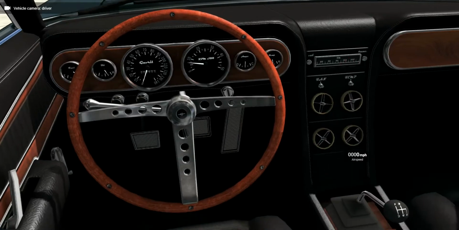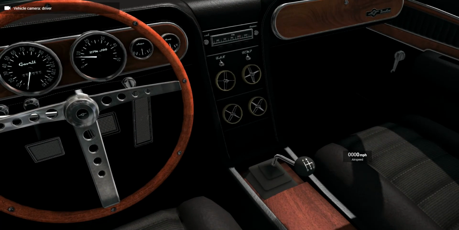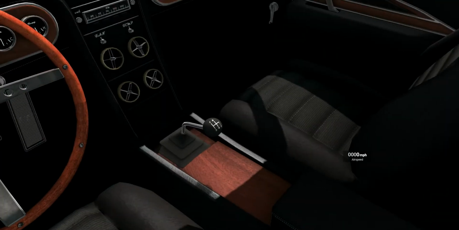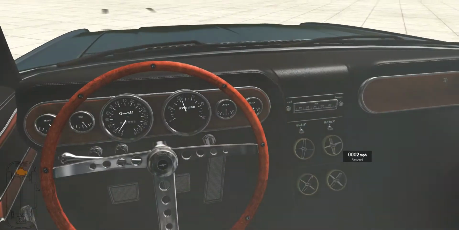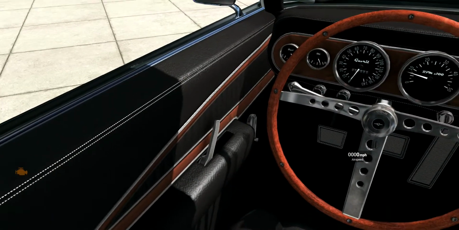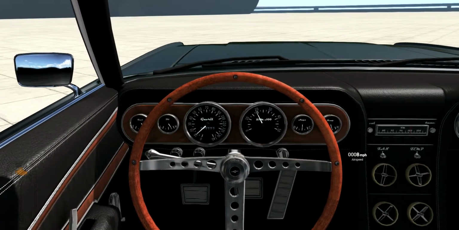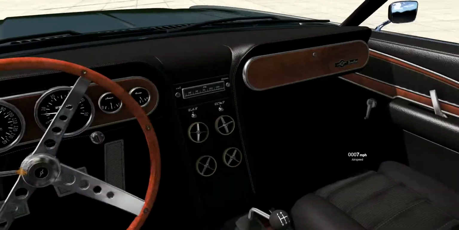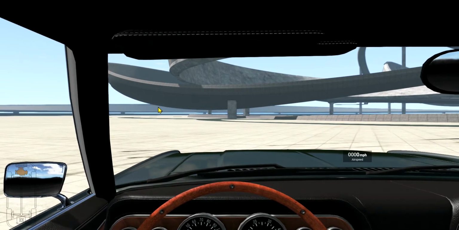Interior. Oh man. Shifter does not move. Huh. I think the shifter only moves if it's in automatic transmission cars. So, definitely a really nice interior in my opinion. Definitely makes me feel like I'm living in the 70s, which I like. Interior 7.